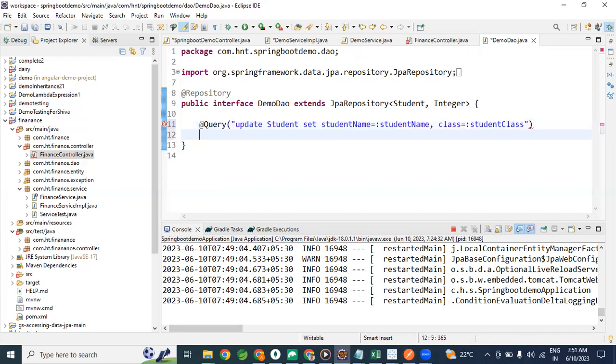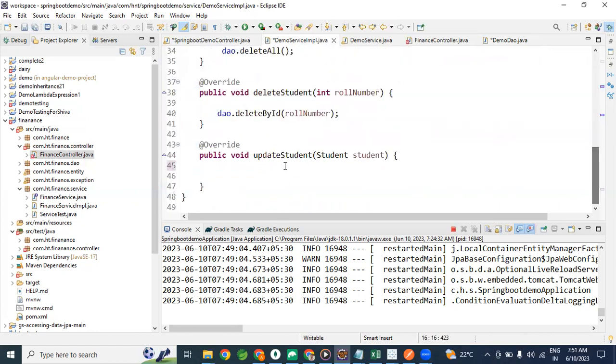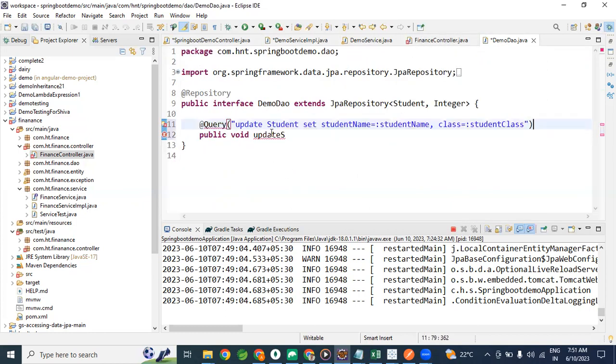And then I need to create the method like public void, and then the return type will be update student. Whenever update student is called from the service layer, the same method we need to have in the DAO layer also. Return type will be void.